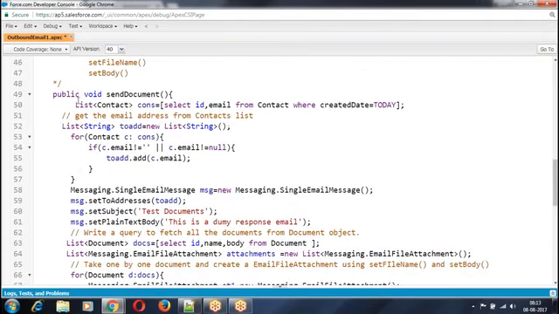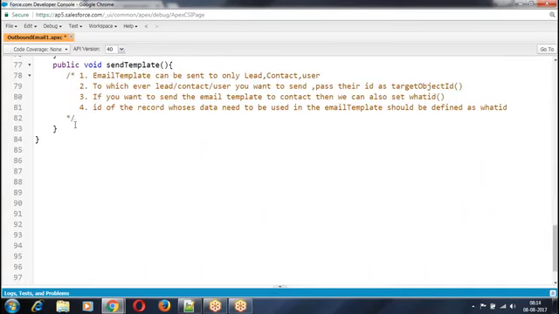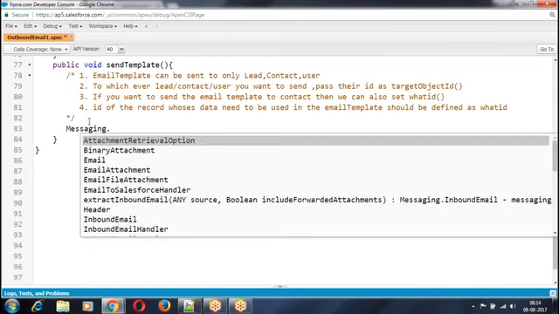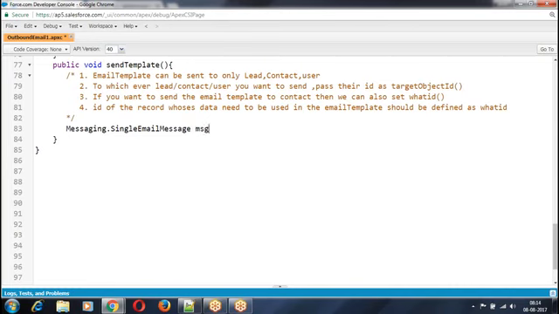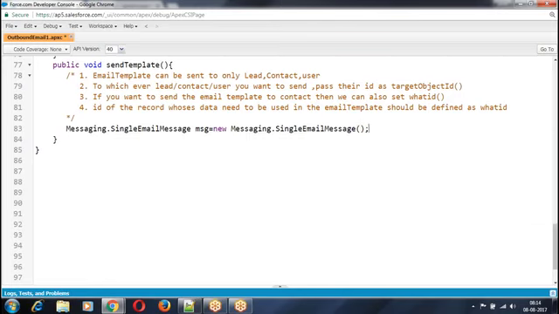Right. So in the same story, I am copying first. I am trying to set first Messaging.SingleEmailMessage. Then we have Contact c equal to select Id from Contact where created date equal to.